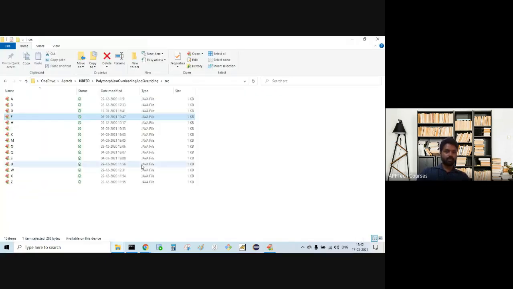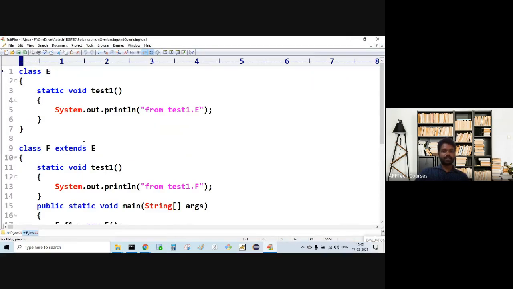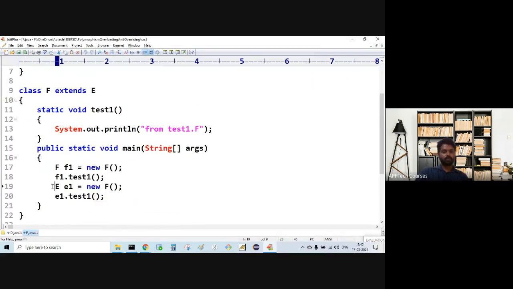But in case of static, carefully observe. Creating the object to F class, by using F1 reference, I'm calling it S1. Which method will be called?